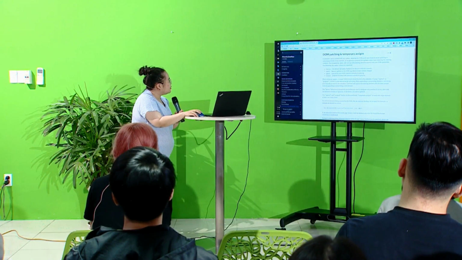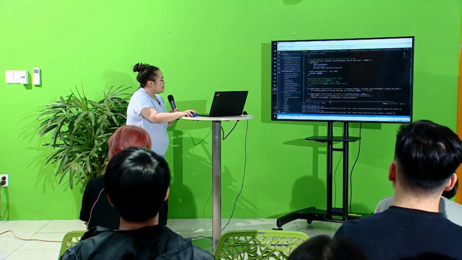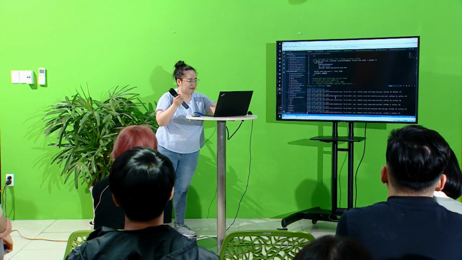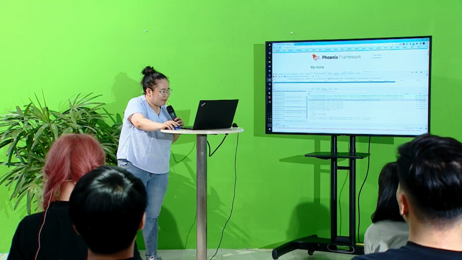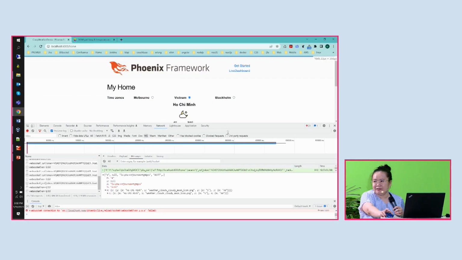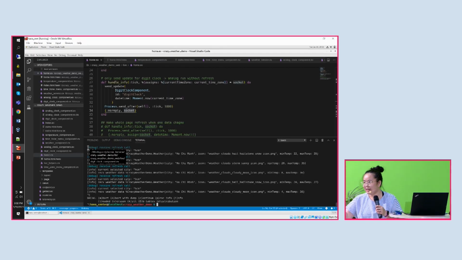I run this, and then I stop the server. Let me stop it. And we go back to this one. You see? You can see the error message here. It will try to communicate with the WebSocket, but the page still stands here. And then when you go back and start the server again, it will reconnect.